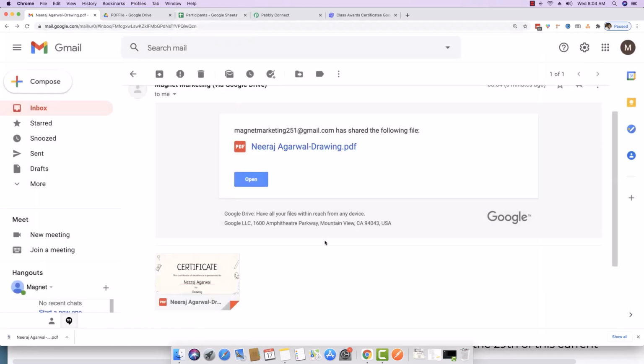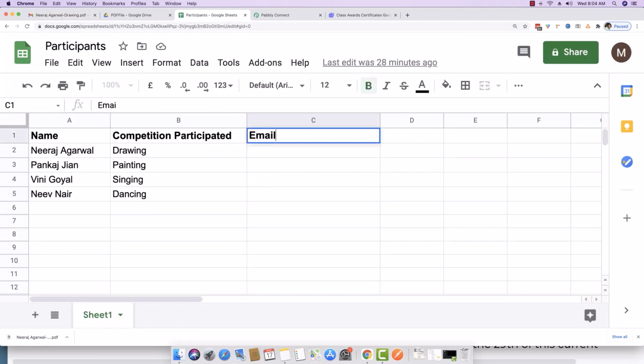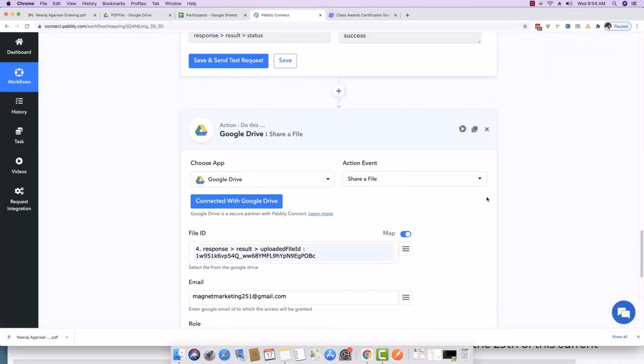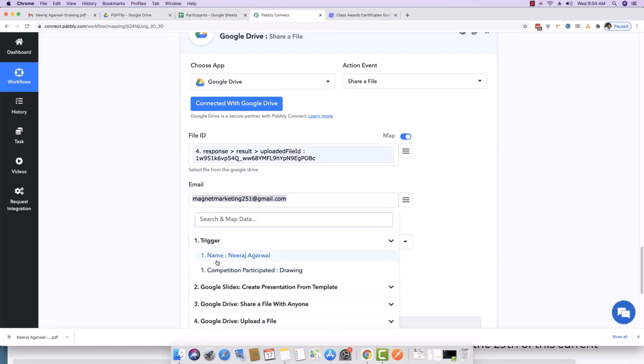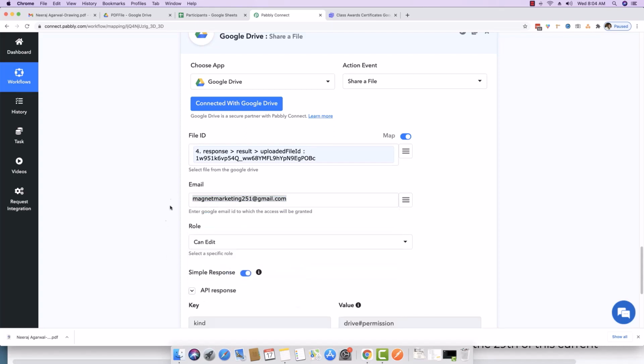Again, if you wanted to do this, you must have an email field right here. You must have all the emails of all the participants so that we would have collected the very same data onto the trigger step. And all you had to do is just remove this static value. You should map the value coming from the trigger step itself, and you could have mapped the email. Even if the email is not a Gmail, the file will still be shared. The person who will be getting the certificate can still open it, download it, and do whatever he wants with that very same access.